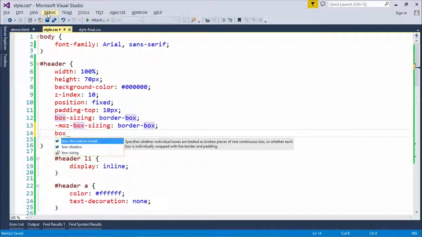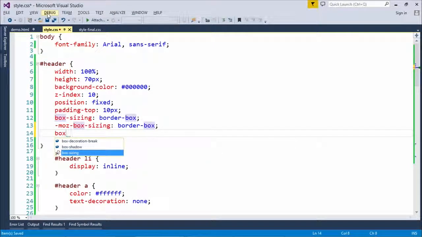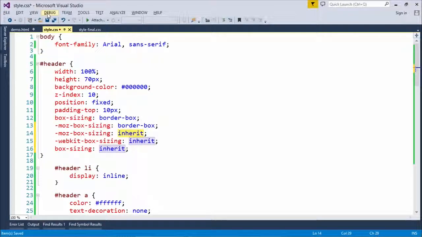So you'll notice on box sizing that there's a little pair of scissors next to that. So that's a snippet. With that highlighted, if you hit tab twice, it'll automatically put in all of the different vendor-specific versions that you need, so that you don't have to remember each one of them. So Visual Studio can actually do that for you. That's really cool. I didn't know that.